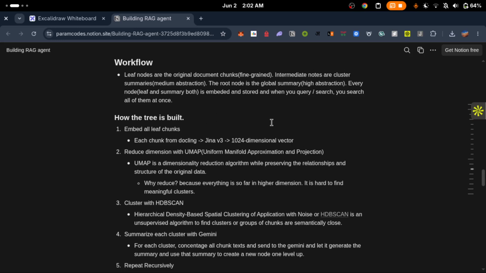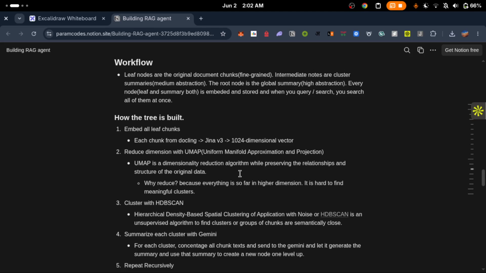But you know the 1024 dimension is a lot, so for reducing that dimension we are going to use this UMAP model, which will reduce the dimension. It is a very good model while preserving the relationship of the original data and still reducing the dimension.